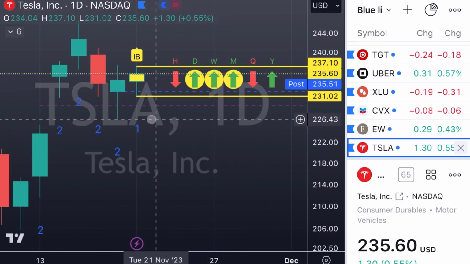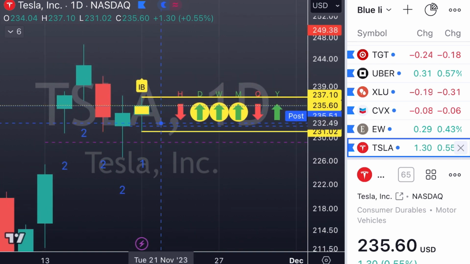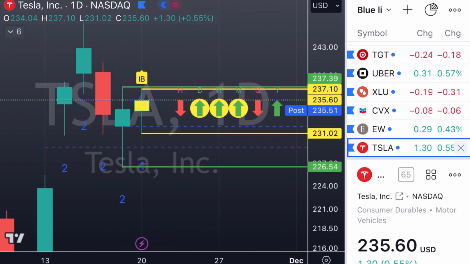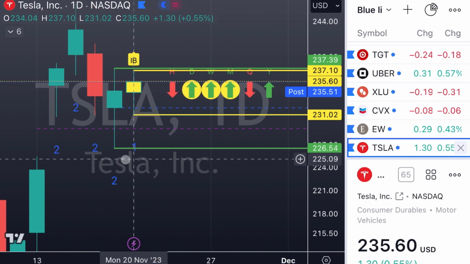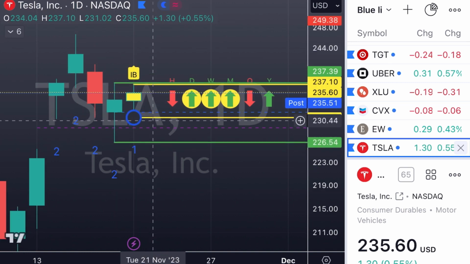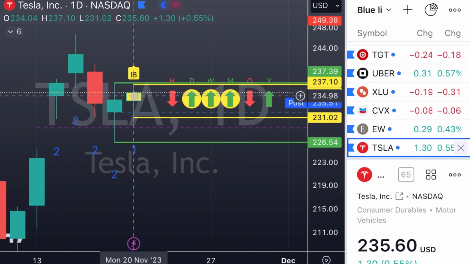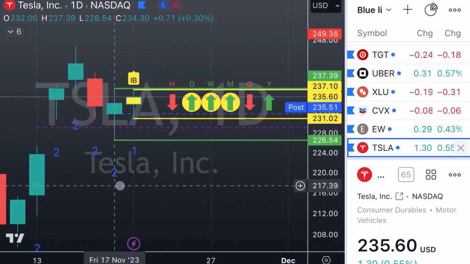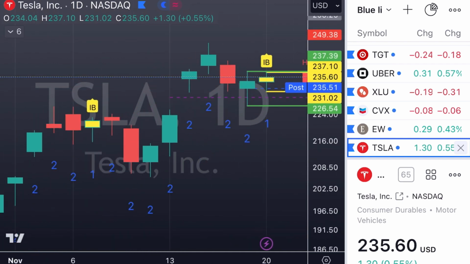Tesla, inside bars. So the inside bars, they do not break the high or the low of the previous candle. It's a 1 bar. Okay, there's my number 1. It's a consolidating candle. So I like to think of these yellow candles, they're yellow because of my indicator, as a spring being squished, compacted, loaded, and when we remove those restraints, we look for an explosion into one direction or the other. And again, all we have to do is go back and look in time.